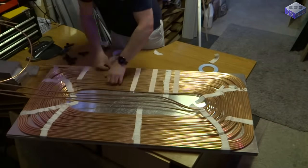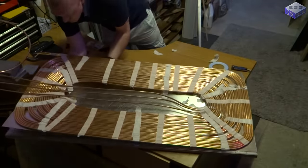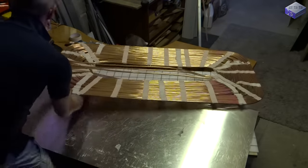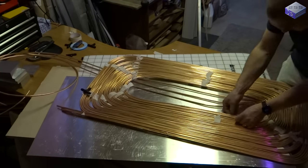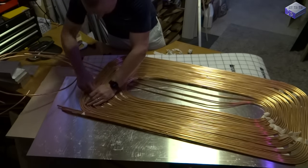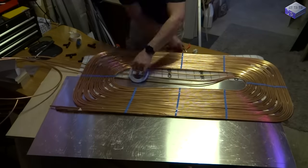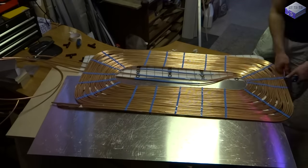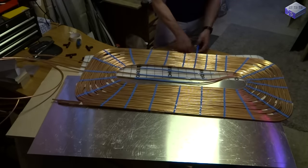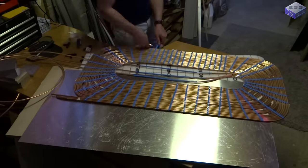So I just put some masking tape on the top of it, because I'm going to take it off the aluminium plate initially, and that's so I can put some thermal tape on the back. This thermal tape is what you use for LED strips, so it transfers the heat to the aluminium. So I thought this would be ideal for transferring the heat from the aluminium plate through to the copper piping and sticking the aluminium plate back on.